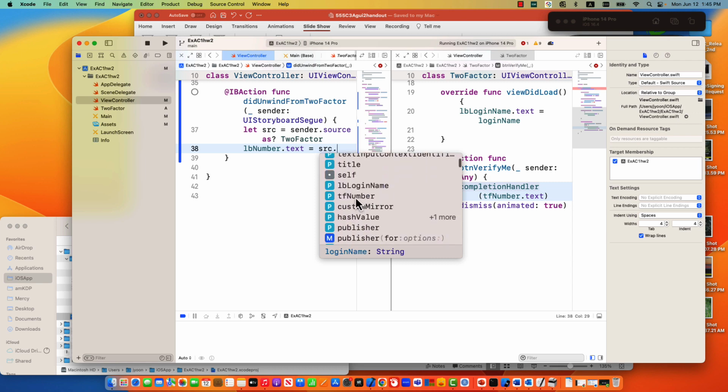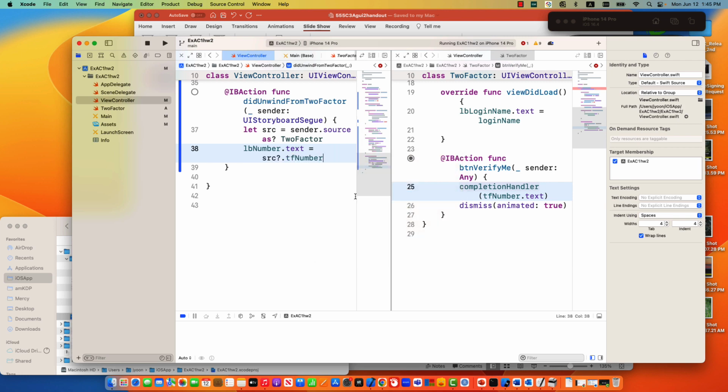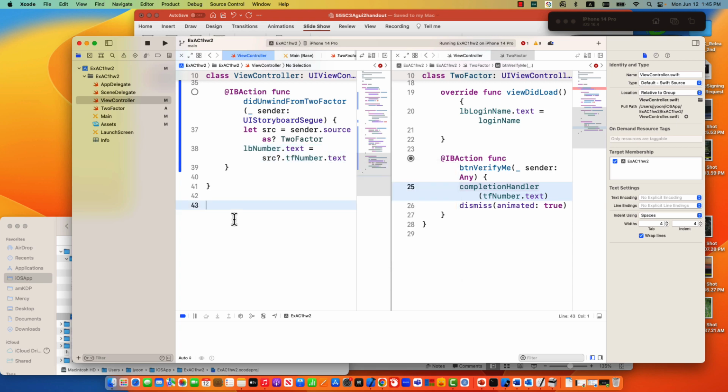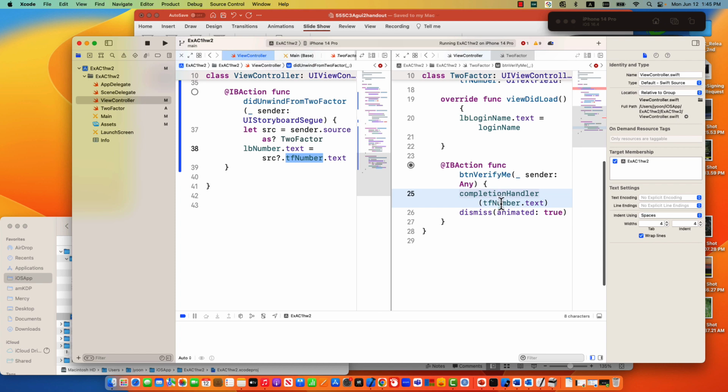Oh, here, tf number dot text. This tf number is defined here, and it is known by the first view, so that can be written. I think this is it.